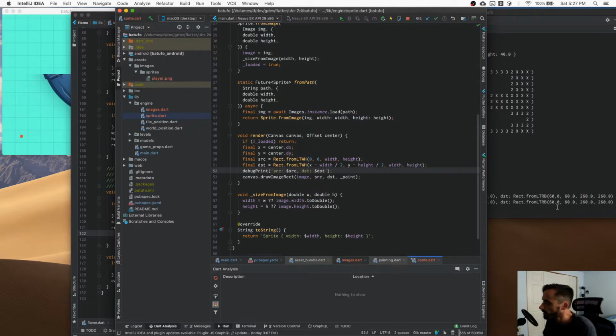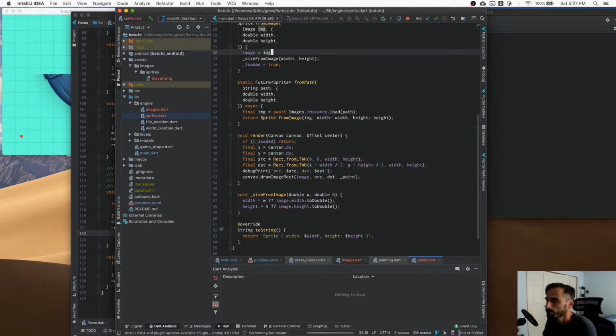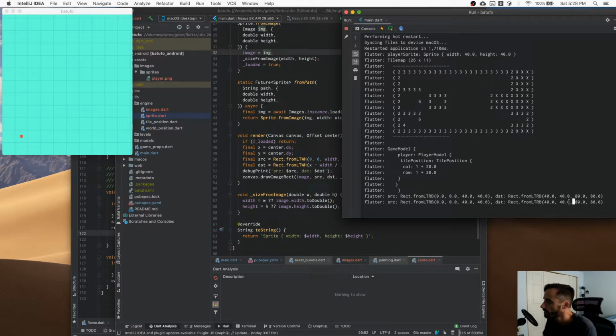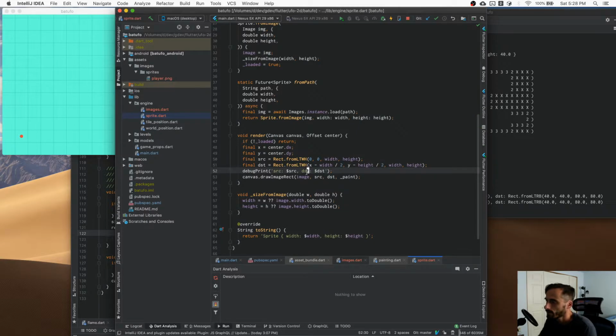Even though it looked fine to me, but let's just see what kind of values we get now. So now we have no play at all anymore. And actually it looks perfectly correct. It renders at 4040 to 8080. Just not showing up.